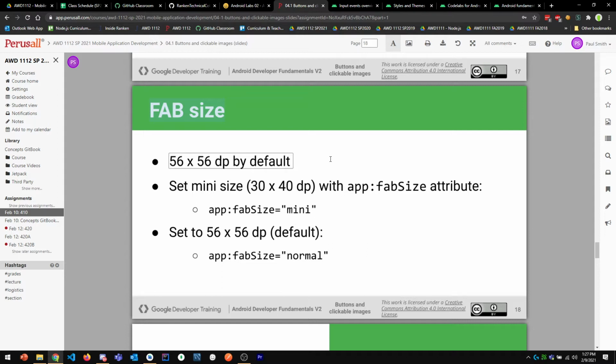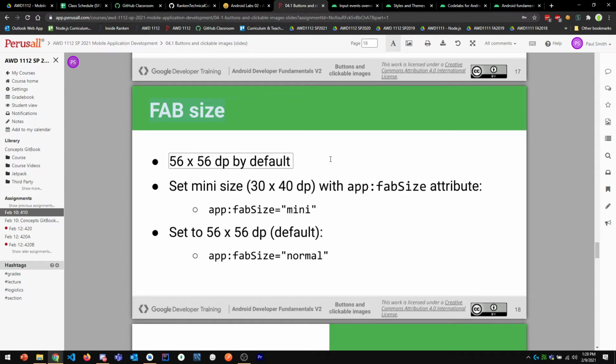So if you make it any smaller than 50 dp, then it can be harder to click on it. Or if you put things closer than 50 dp apart, then some of your users will have a hard time tapping on the right thing. So the fact that the FAB out of the box by default is 56 by 56 is because it's supposed to be roughly the size of a fingerprint. Got it?